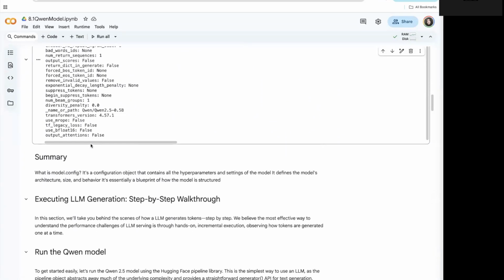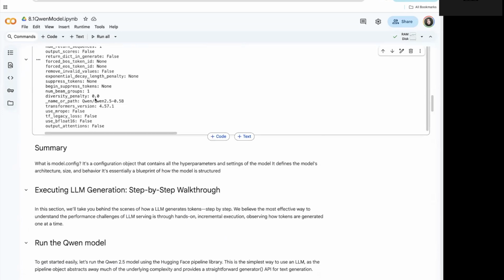All of this is important because it helps you to decide what would be the GPU that you need for your use case, and other settings that depend on your work.